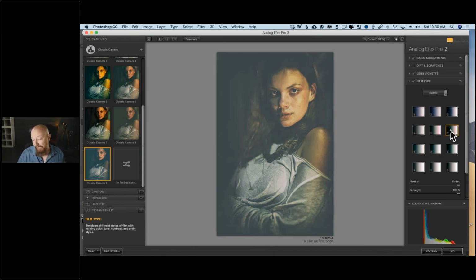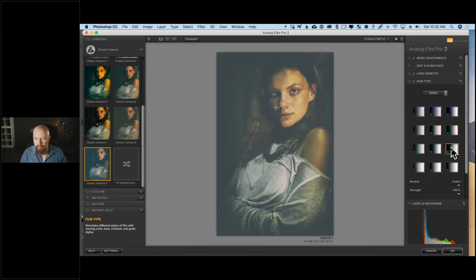It's just about playing. That's another reason why it's really important to save your presets. If you create something you really, really like, save it, because if you don't, you may never find it again. So actually, let's see, I'm going to try different looks on here. Let's see if I can find one that I like better than the default one.